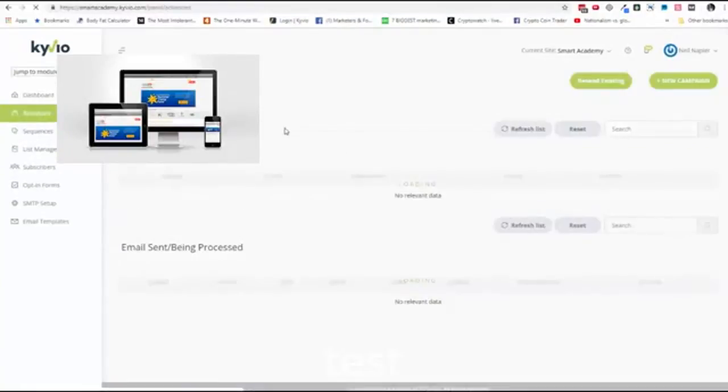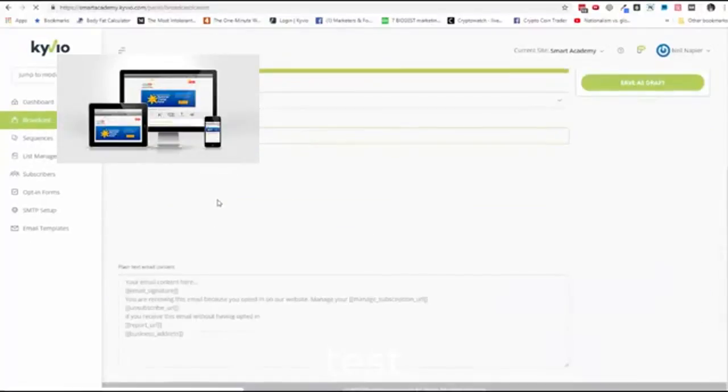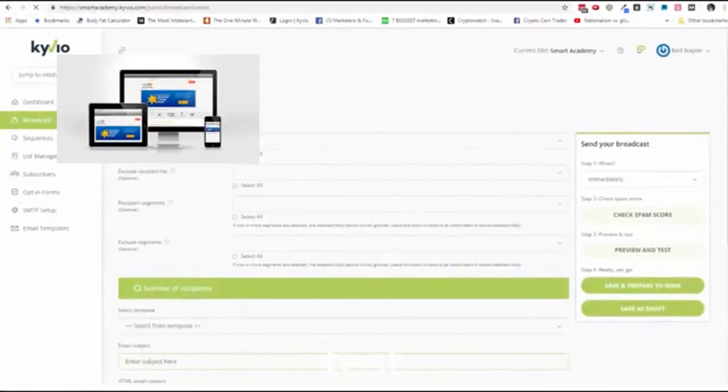Now, broadcast is something that we usually send, which is, say if we want to run a marketing campaign or update our customers about something, we simply click on new campaign and we are able to create a new broadcast campaign within minutes. We can add all the lists and we can delete them. Then we can also add a list for people we don't want to mail. We can also just pick segments we want to mail and exclude segments we don't want to mail, making it really easy for you to pinpoint who you want to email within Smart Mailer.